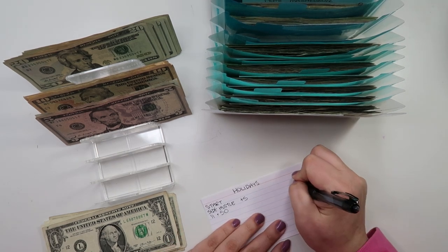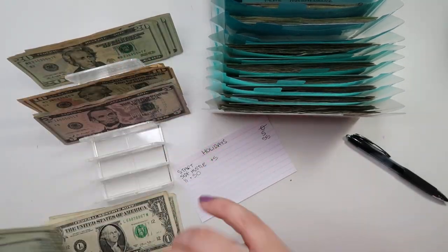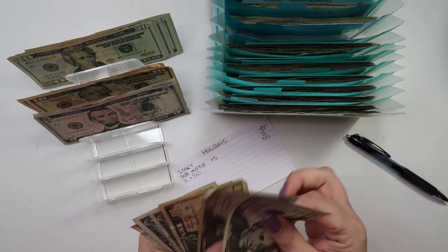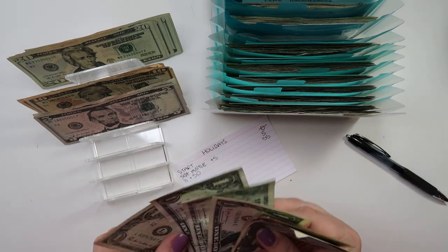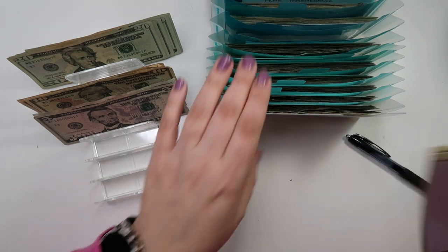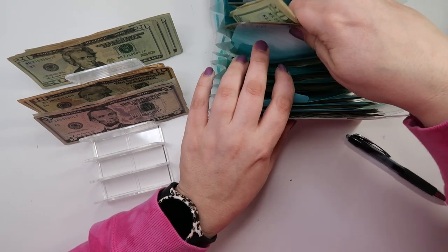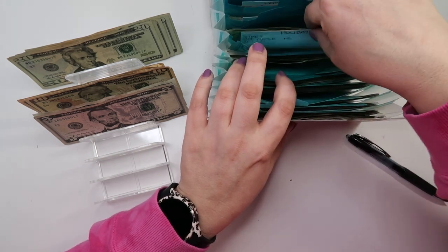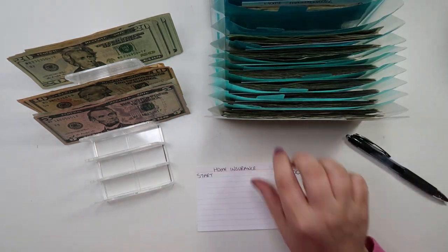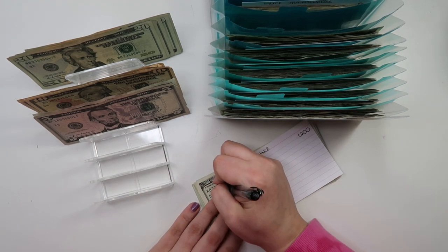And that should bring it up to 55. So we'll do two 20s and a 10. 20, 40, 50, 51, 52, 53, 54, 55. Right now, the next holiday we'll be celebrating is Valentine's Day, but we don't do like a big Valentine's Day. I usually just buy all of my guys a little chocolate or something. Maybe I'll get flowers if my husband's feeling, you know, particularly festive, but we don't do a lot in terms of Valentine's Day. So $50 in there should be more than enough.